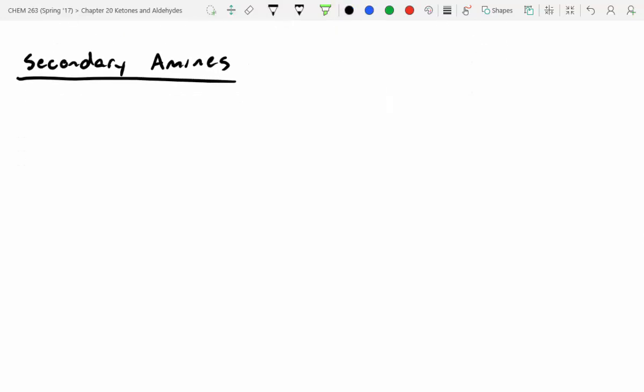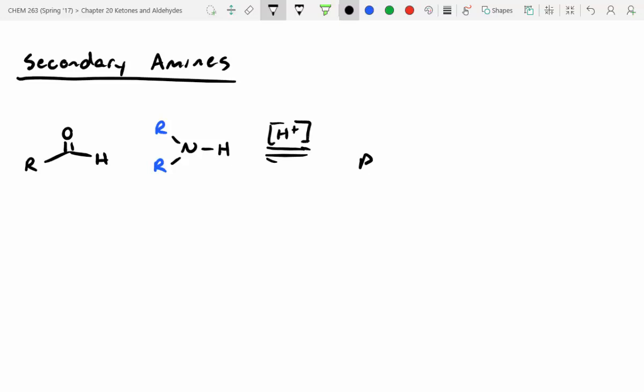Okay, with secondary amines, you form something a little bit different. Actually, I'm just going to keep it the same as last time. Just keep this as an R group. And we've got acid around. Actually, sorry guys, I'm going to change this just to a CH3. Sorry, I'm messing up all your notes, I know.